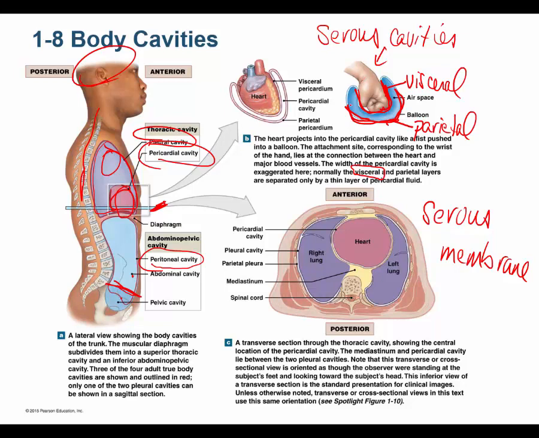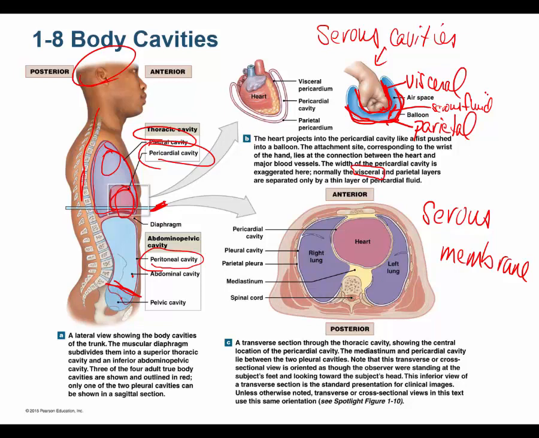What it means to be a serous membrane is you secrete a thin watery fluid called a serous fluid, and you secrete it into here. That's your serous fluid. So this balloon has a potential space. That means there's not really air or a space there. It's potential space, but there's a fluid filling that space. So the fluid between the parietal and visceral membranes is a serous fluid, a thin watery fluid.